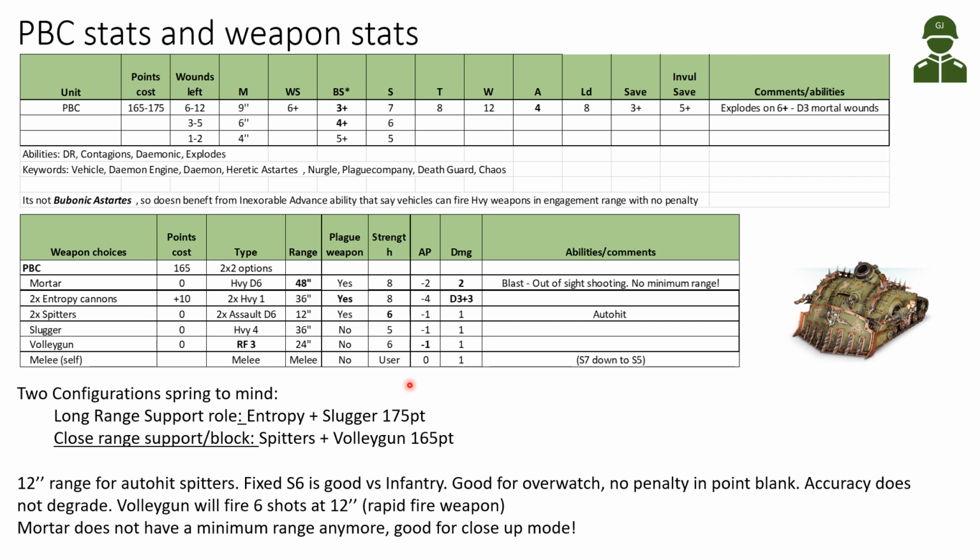As for melee options for the Plagueburst Crawler, basically it doesn't have any melee capabilities. It has four attacks with a 6+ weapon skill, strength 7. So nothing to write home about.